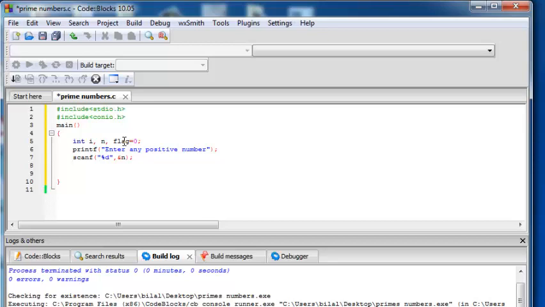So I will write a loop here for i equals 2; i is less than or equal to n by 2; and i plus plus. And inside my loop, I have to check whether the number is prime or not.